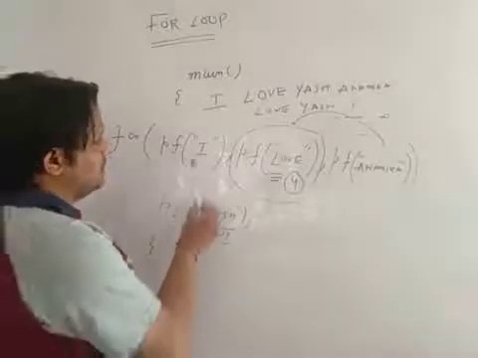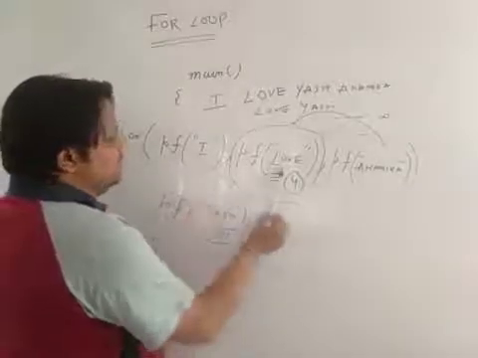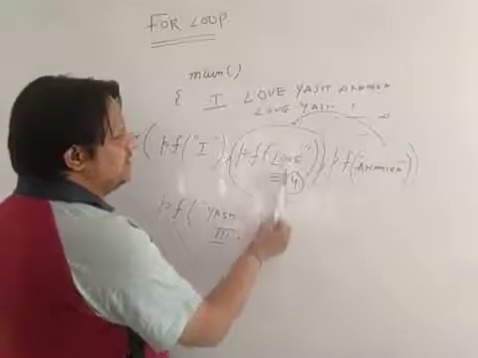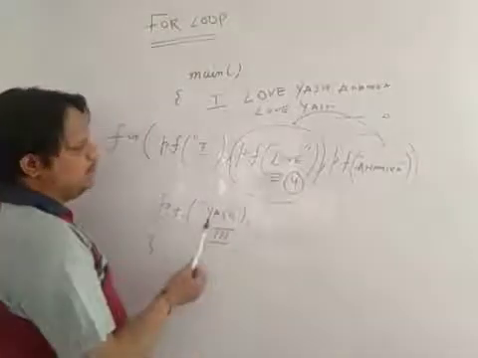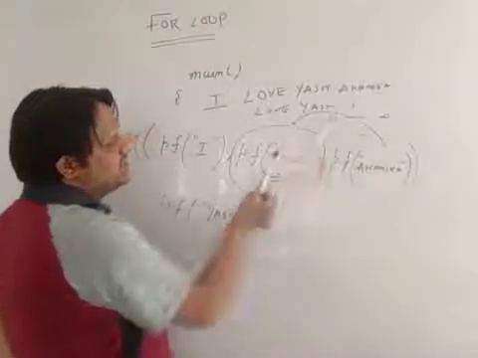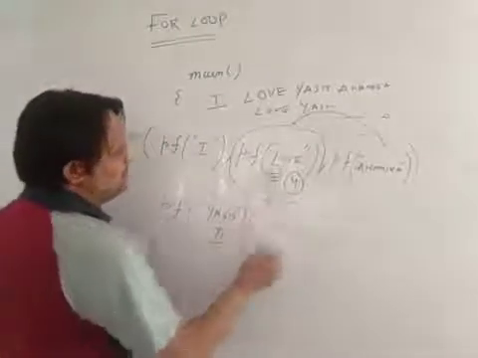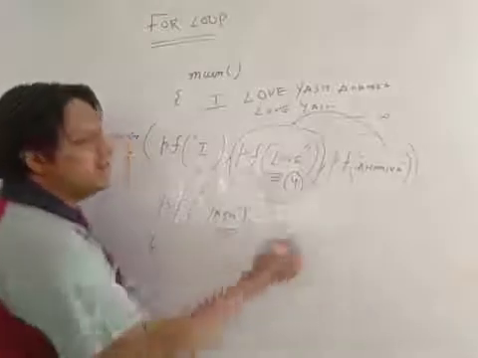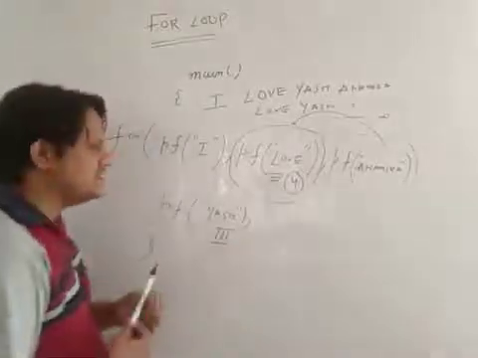Answer of this code is basically first it will print I. Then this will print love. It will return the number of characters, 4. So the condition is true. Again it will print what? Yash. And after this it will go to Anamika. It will print Anamika. Again we will check the testing condition. Again it will print love, Yash, Anamika. Love Yash Anamika. Until infinite loop. So this is the answer of this code.